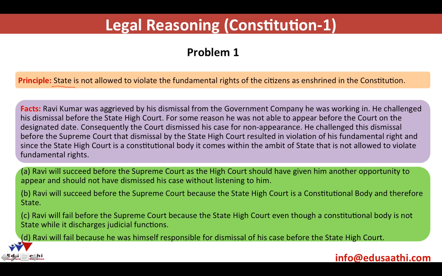Facts of the case are: Ravi Kumar was aggrieved by his dismissal from the government company he was working in. He challenged his dismissal before the state high court. For some reason, he was not able to appear before the court on the designated date. Consequently, the court dismissed his case for non-appearance, which is obvious. If you do not appear for your case, the case is bound to be dismissed. He challenged his dismissal before the Supreme Court. That dismissal by State High Court resulted in violation of his fundamental right, and since the State High Court is a constitutional body, it comes within the ambit of state, that is not allowed to violate the fundamental rights.